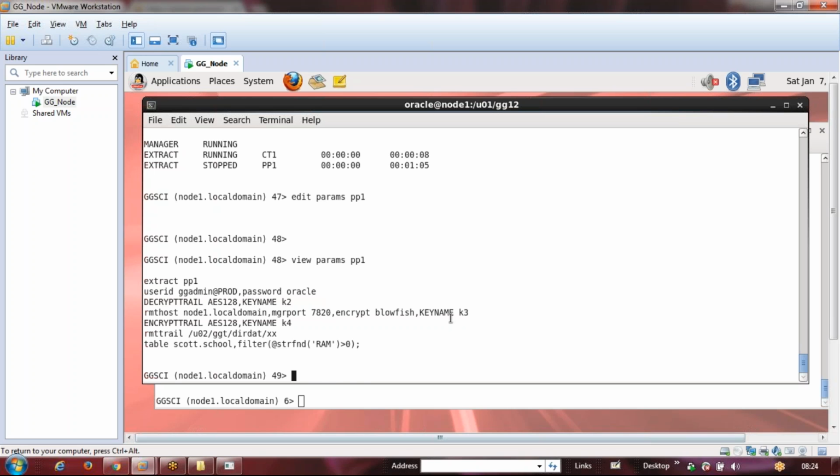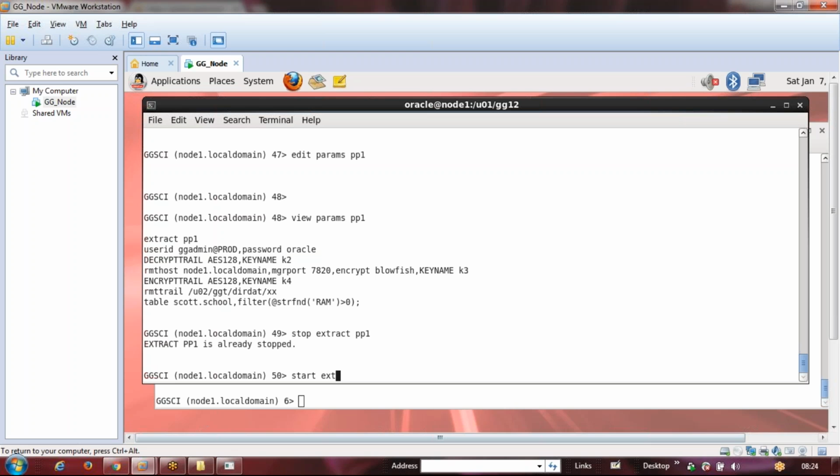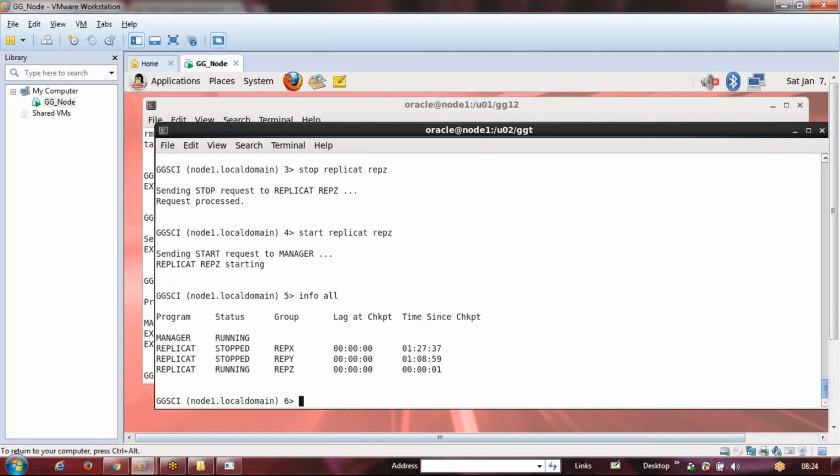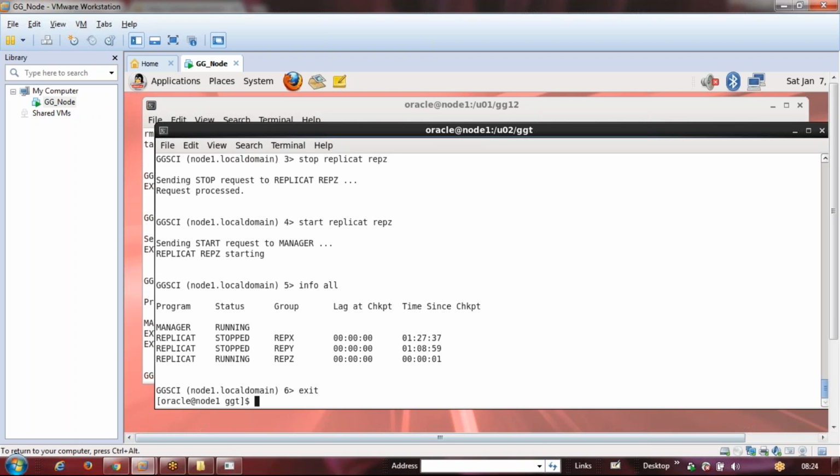The change I need to make on the target side is to tell the target how to decrypt the data, which is actually reading our data in the target. The data is read by the collector process. Internally it is read by the collector process, but GoldenGate doesn't reveal it, because there is no parameter file for the collector process. All of that is in the pump parameter file. But as encryption has now happened, we have to configure our collector process.